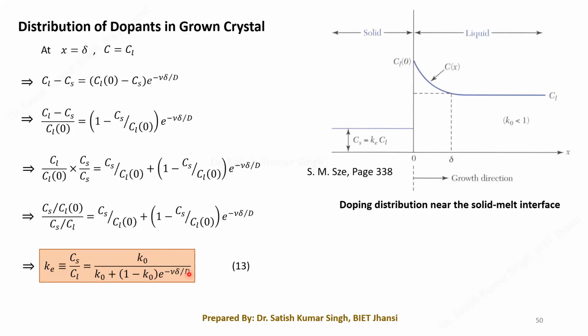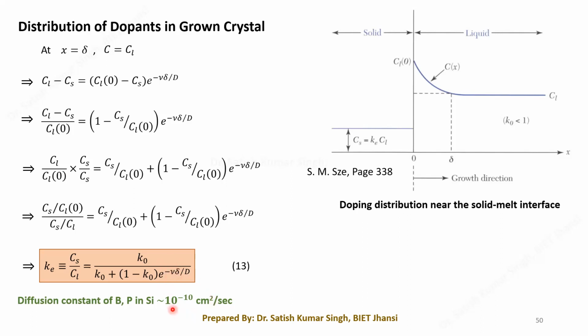So first of all, try to see this diffusion coefficient. I have taken certain values of the diffusion constant of boron and phosphorus in silicon. This is of the order of 10 to the power minus 10 centimeter square per second. Try to see this, 10 to the power minus 10. If you substitute this value, you can also calculate the same quantity in mm, because our pulling rate is in mm. You can do this exercise, just try to work it out.